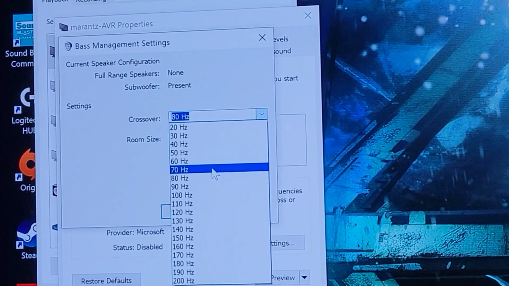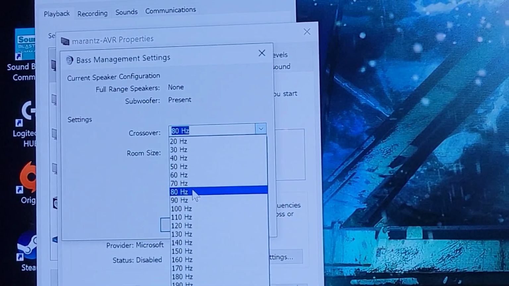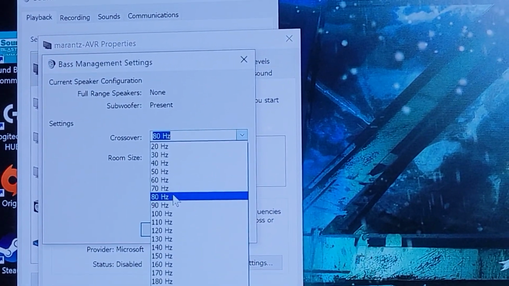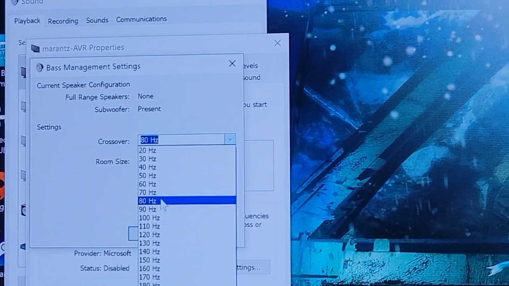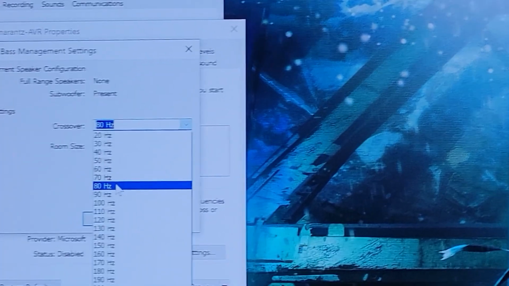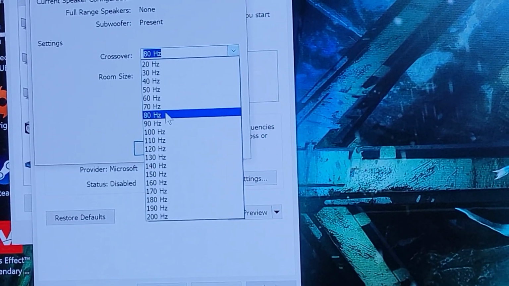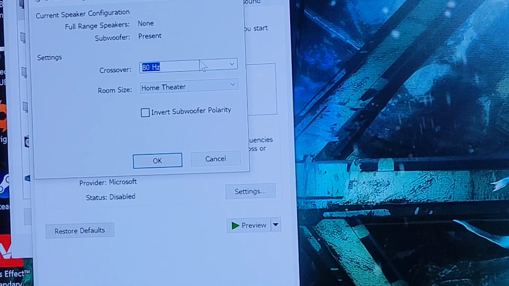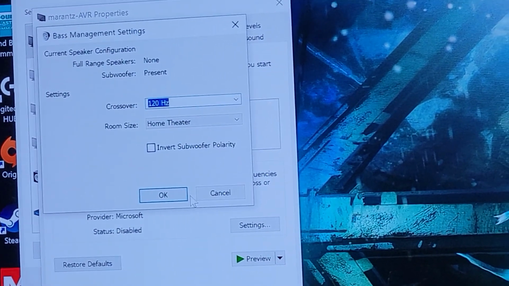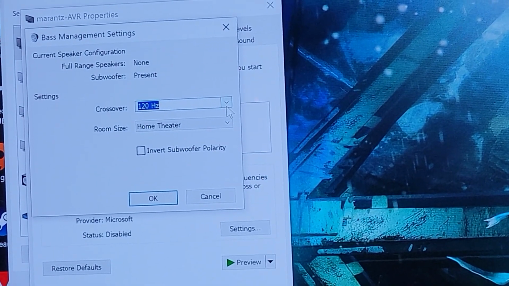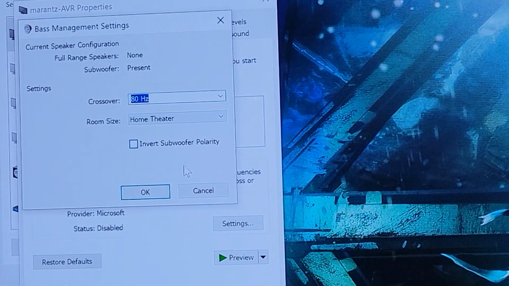It already was there. 80 Hertz is what all movies are in. 80 Hertz meaning that everything under 80 Hertz, like I said earlier, is going to go to the sub, and everything above 80 Hertz is going to go to the speakers. So you want to make sure that's at 80 Hertz. You can change it if you want. If you want to send everything below 120 Hertz to the sub, you could. I like 80 Hertz. It's a good setting.